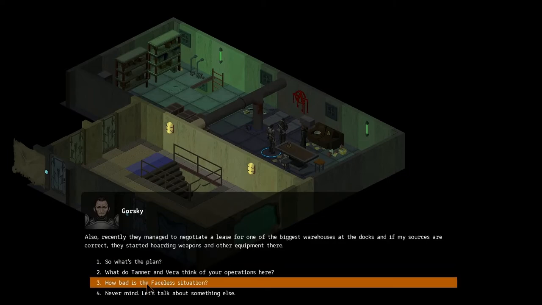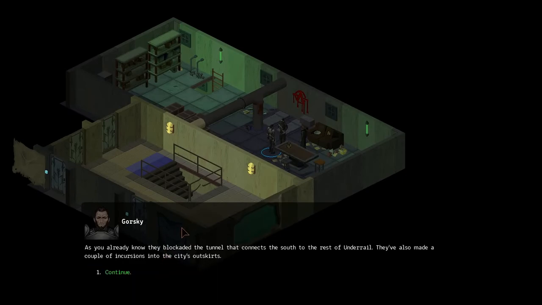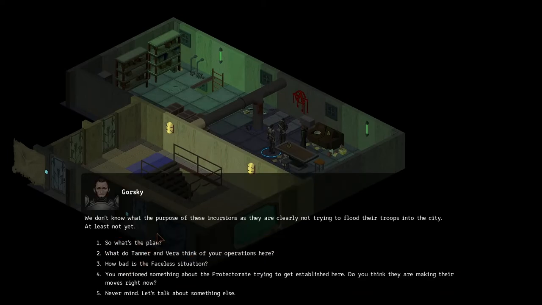How bad is the Faceless situation? As you already know, they blockaded the tunnel that connects the south to the rest of Underrail. They've also made a couple of incursions into the city's outskirts. We don't know the purpose of these incursions, as they are clearly not trying to flood their troops into the city. At least not yet.